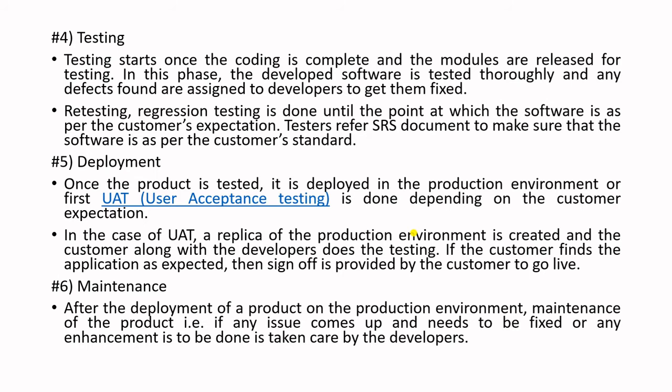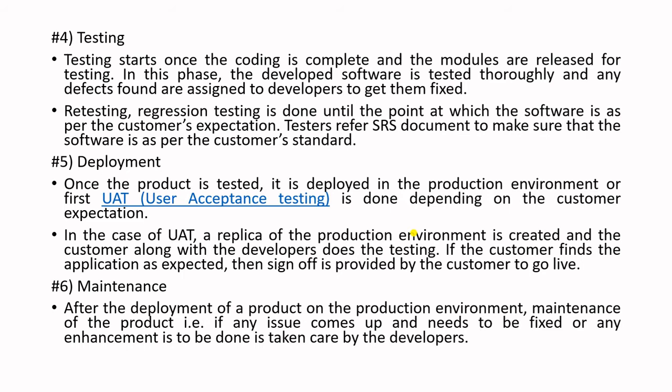Okay, now the next step is the testing phase. Testing starts once the coding is complete and the modules are released for testing. In this phase, the developed software is tested thoroughly and any defects found are assigned to the developers to get them fixed. Testing is very important, because without testing we cannot confirm that the software product we have developed will perform as per the requirement.